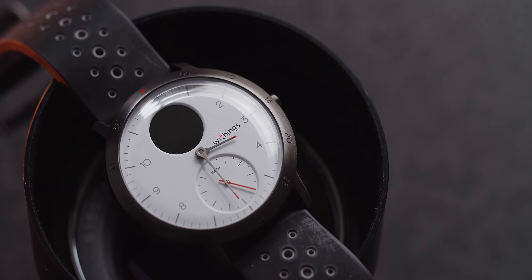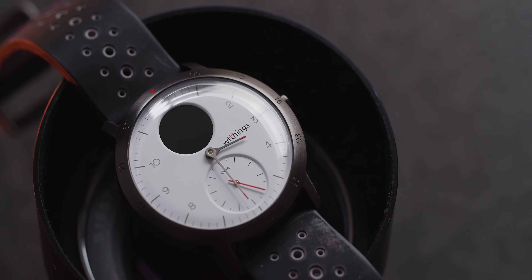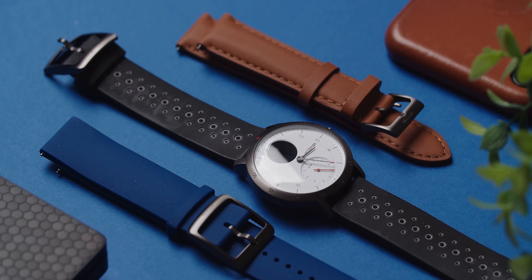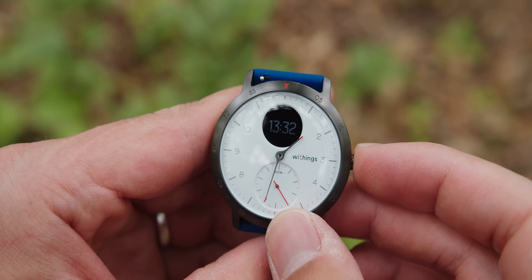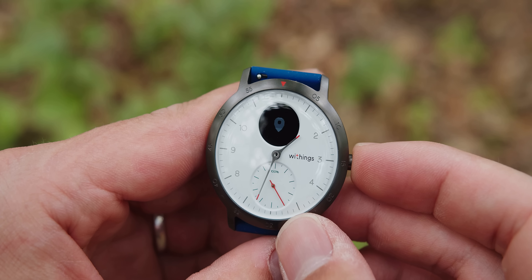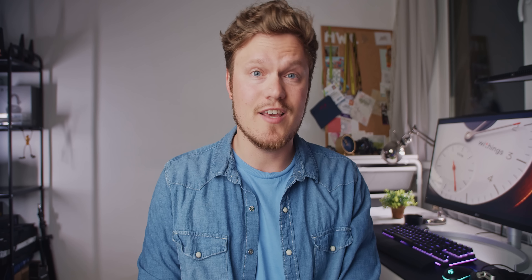Some concluding issues I've had with the watch: only once did it not record my sleep cycle — half the night was just not present for some reason. Heart rate during my weightlifting session was not recorded once, while all others were properly recorded. And sometimes the watch is not connected to the app or can't find it, but a restart of the app resolves all those issues. This is my first ever smartwatch, so I can't really comment on what's missing based on the competition, but based on my experience I would say it is a recommendation. It has not come off since getting the first model, so that says something. I would love to hear your thoughts on this whole activity tracker built into this elegant chassis that lives on your wrist.